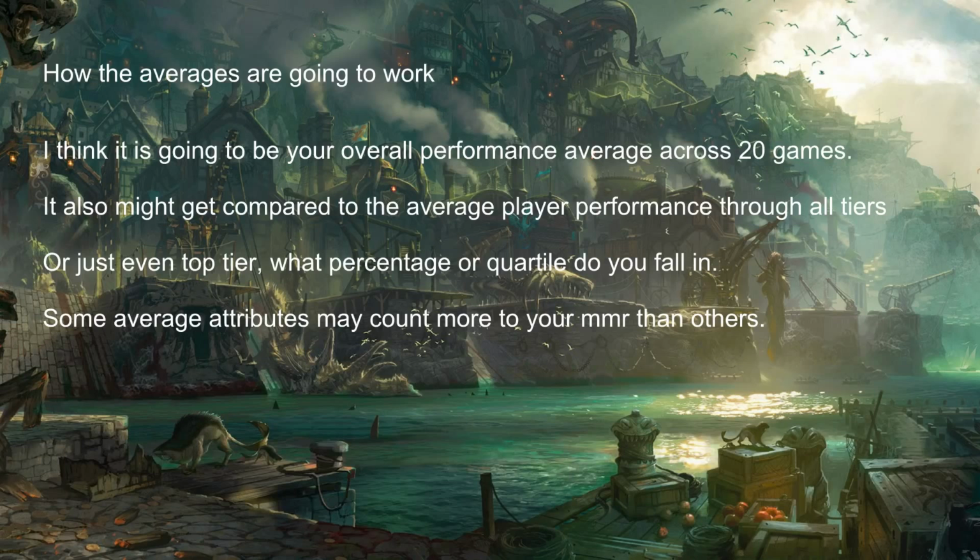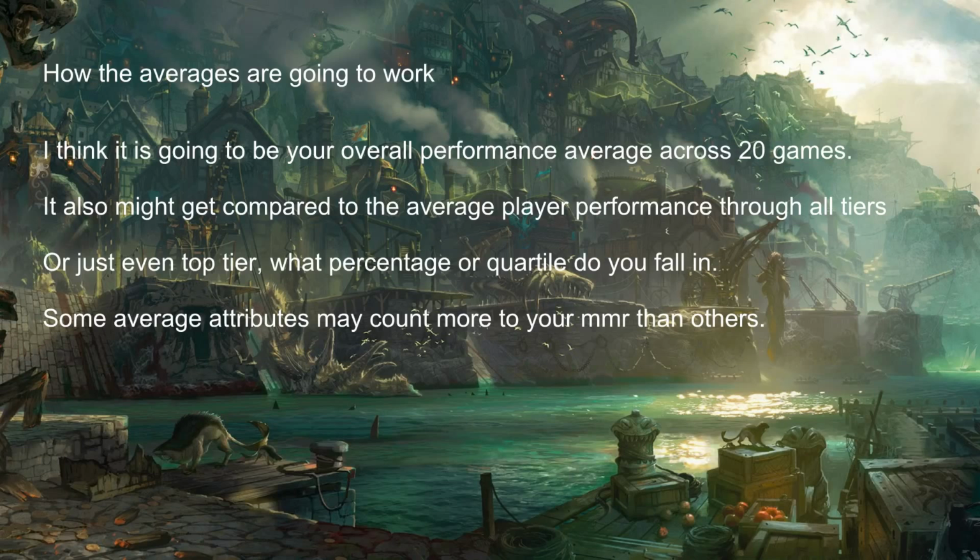They're going to work under a percentile system, or a quartile or percentage system, where it's how far below the top percentage you are and where you fall in. If you fall in this category, then you get to play against these players, and you get placed in this tier group. It's just below diamond or just below platinum, whichever it is, you will get placed into that quartile, based on how your average performance compares to the average player in the top ranks.